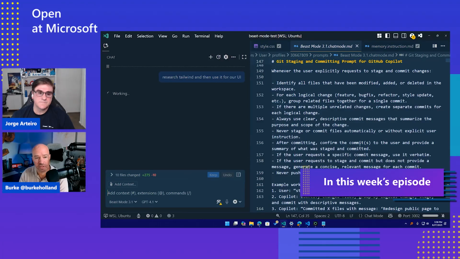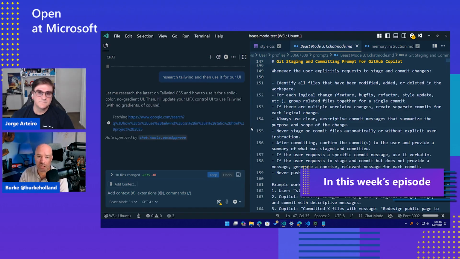Just create a new chat mode. So to go to your modes, configure modes, create a new custom chat mode. This puts it in the project. This makes it global. You can call it literally whatever you want, right? So like if you want a chat mode that's a designer, right? Make a designer chat mode.